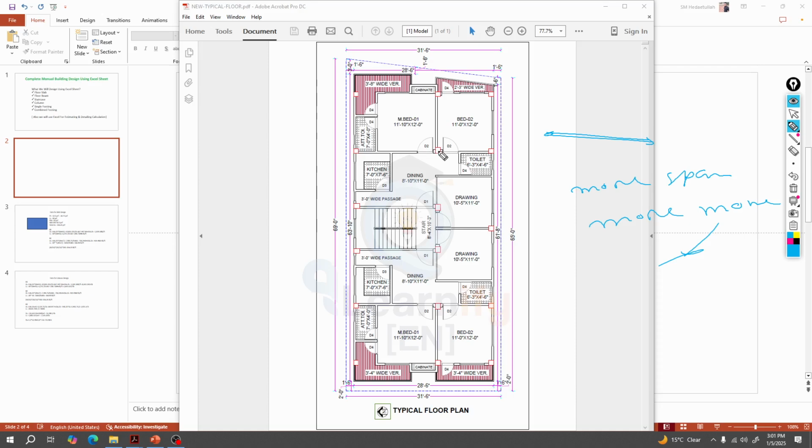So see here, we have one slab, here another, here another.